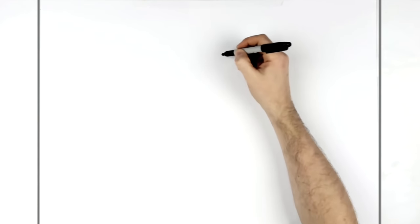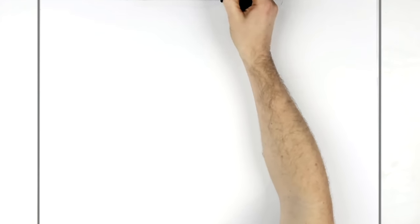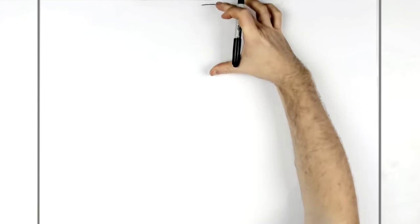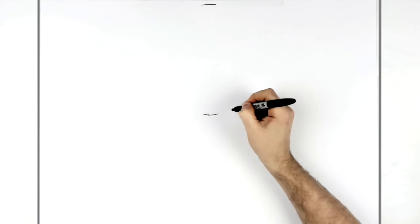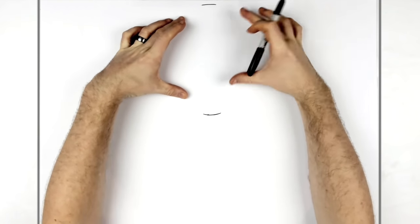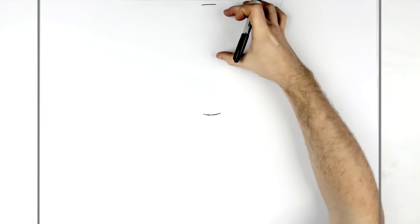It's terrible. Okay. So I'm going to start, well, I'll map out where the top of his head is, right? So the top of his head is up here, okay? And his chin. So we'll go here. Right, so that's the size we're talking about, right? I'll start with the eyes. So just in between, chin here, top of his head here.